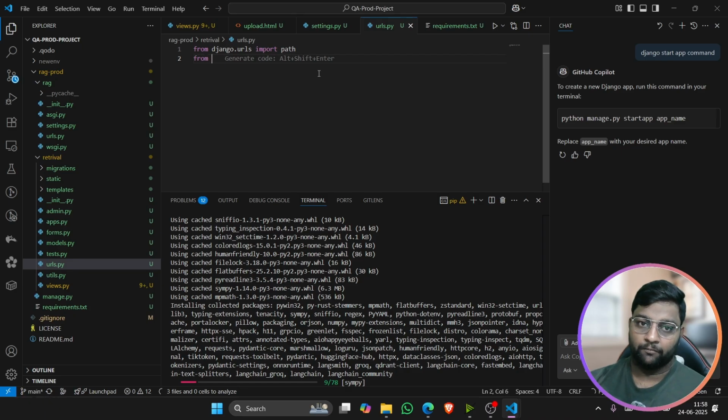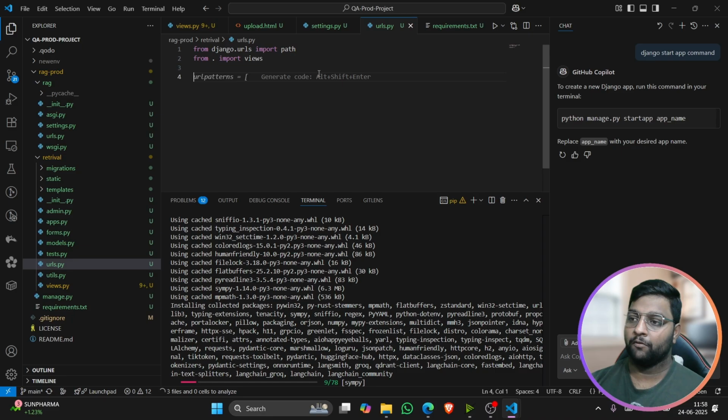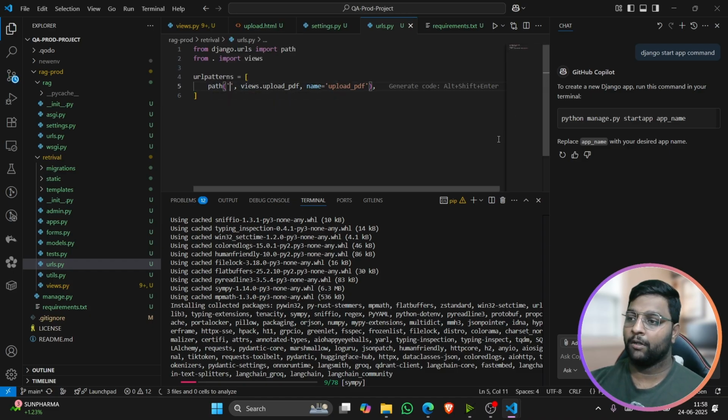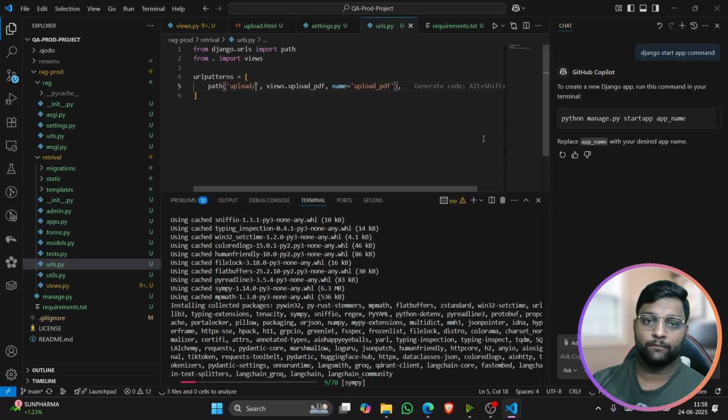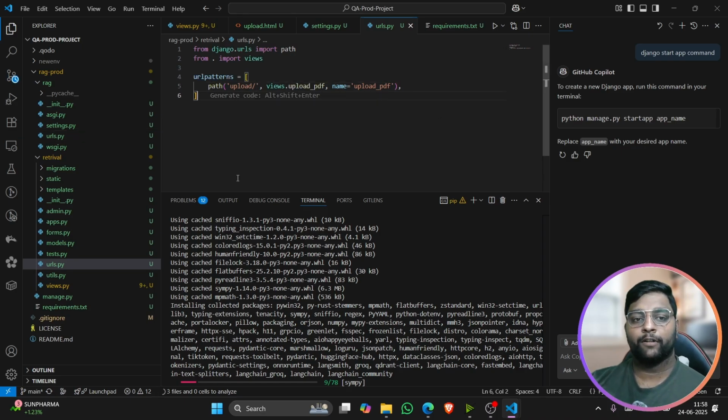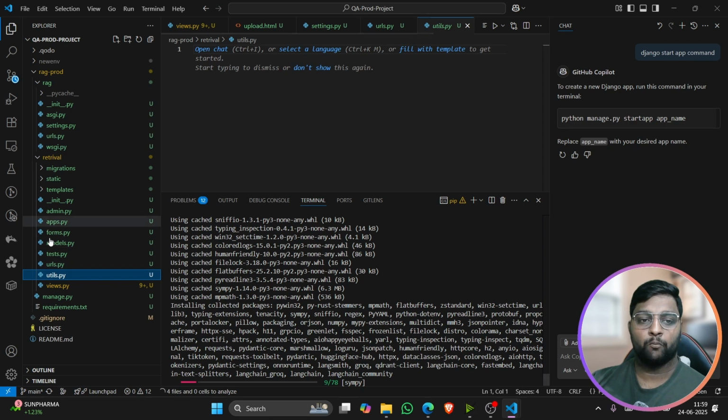And from this particular folder, import views. And now URL path number one: upload_pdf, file name will be upload PDF, same slash. This is only for the upload functionality.